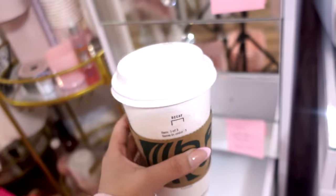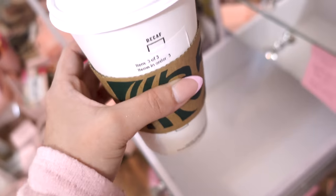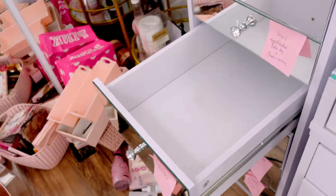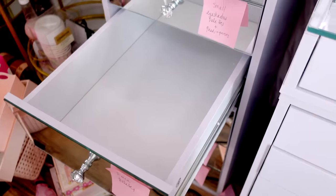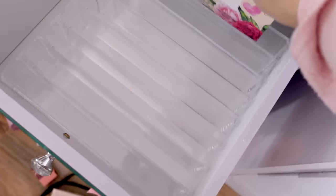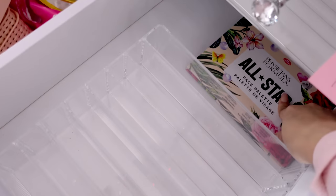Taking out those mugs reminded me to go get my coffee — so that's what I went to do. Now I have coffee to fuel finishing this organization. I'm going to turn on some lights because it's getting pretty dark in here. In this drawer I'm supposed to put face palettes and I have a basket of those right here. I put one of these organizers — I found these at Ross — but some of these face palettes are not going to work with it.